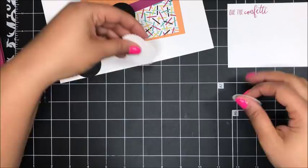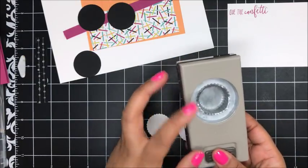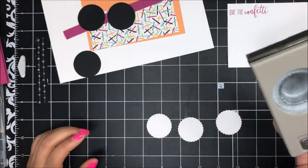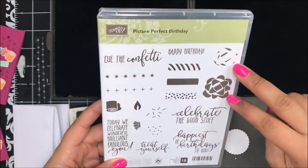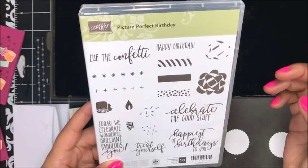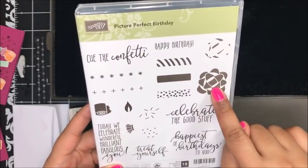Next, you've got these 3 Whisper White scallop circles, and I used our new scallop circle punch. This is the 1 3/8 inch punch. This is in the Occasions catalog. There's also a smaller scallop punch in there as well. So on those little scallop circles, I'm going to be stamping the little bow image. Now this image is a 2-step stamp image. So you're supposed to stamp off and stamp this part first, and then add this part to the center. I actually like the bow plain, so you can do it however you want to. I'm gonna go ahead and just stamp this image only, but it's up to you.